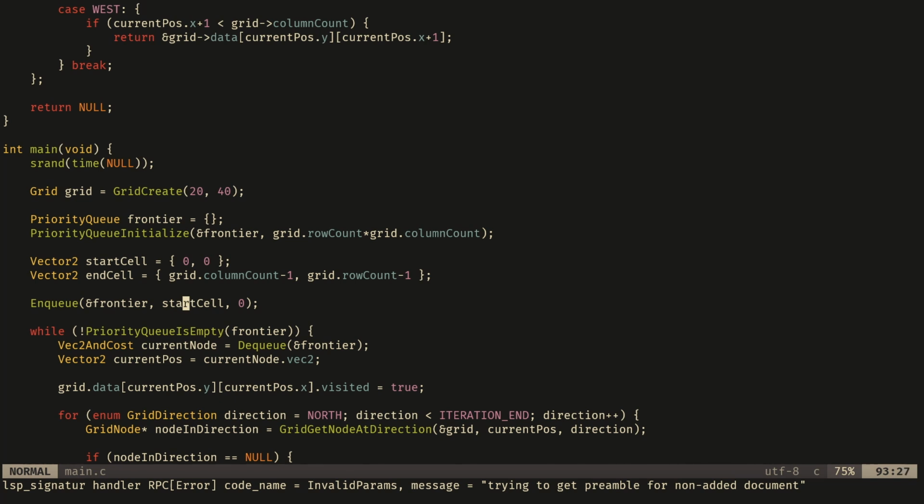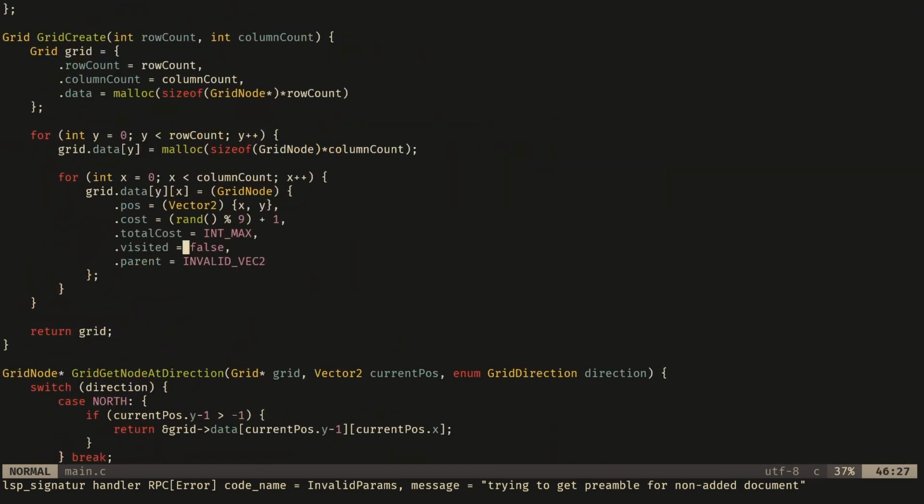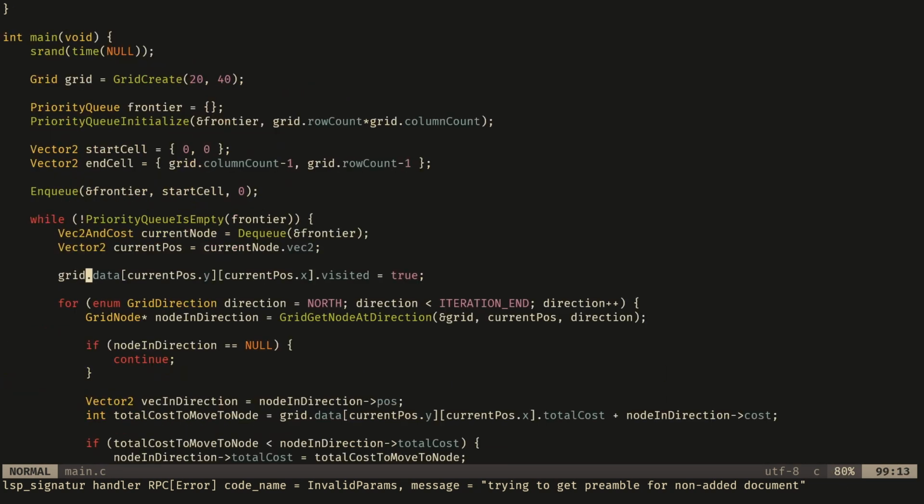Now, what this means is the start cell's parent vector is invalid vec2 because we never update the parent node of the start cell. The reason why is because the start cell has a cost of 0, right, to visit it, and no other node in the graph is going to have a cost of 0.